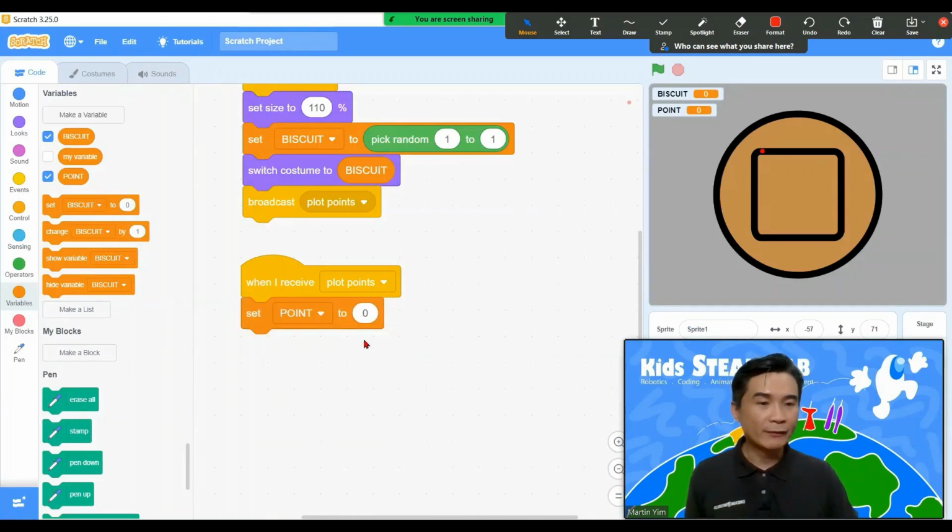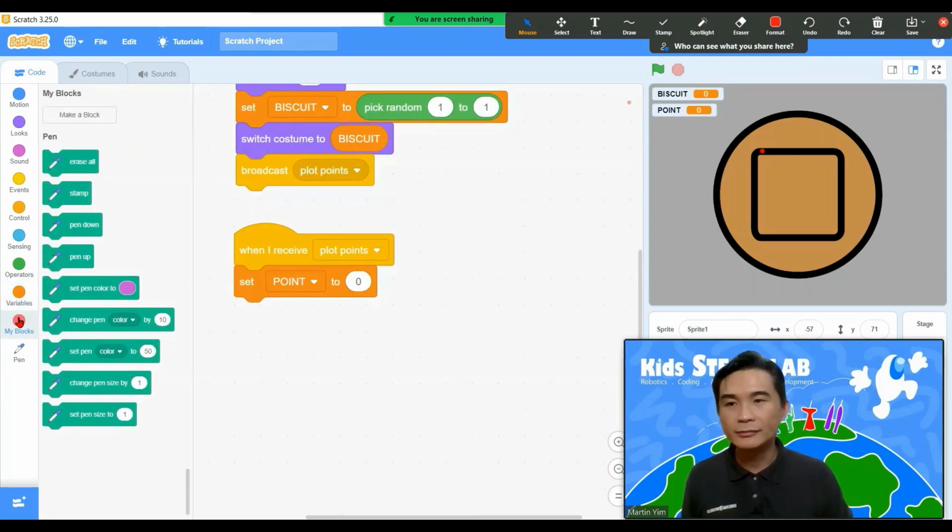Because every picture will have a different number of points, to confirm which picture you're going to plot, they will need to count for you how many points you're going to plot for these pictures. And then when you start the game, the game needs to count how many points you have joined already. If let's say this picture has 10 points, you have to join all 10 points to win this game. Otherwise, you're not winning the game yet. Like this. So now set the point to 0.